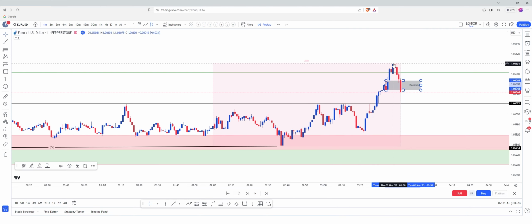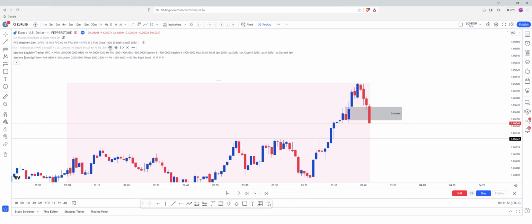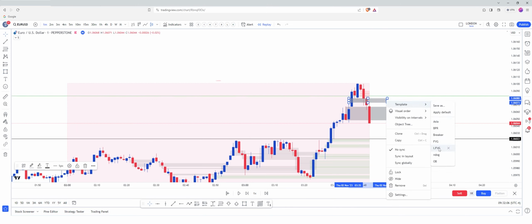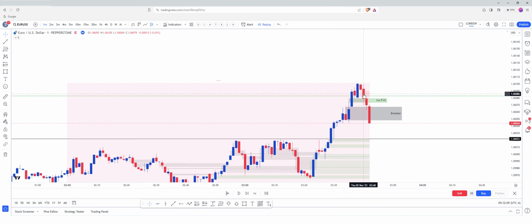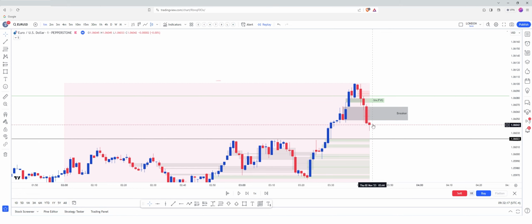So we've come into a premium of that weekly range. We've closed over a bullish fair value gap here. Let me turn on the other fair value gap indicator because that one's not working. So we can see we had a bullish fair value gap here, which is now closed. So this is now potentially an inversion fair value gap. Price comes and retests that, and we could anticipate it acting as a resistance. We've left a bearish fair value gap above this. We've closed through this order block, so this is now a breaker block. We've left another fair value gap, so we've got a fair value gap inside a breaker. So this is our unicorn entry, time wise 3:43.